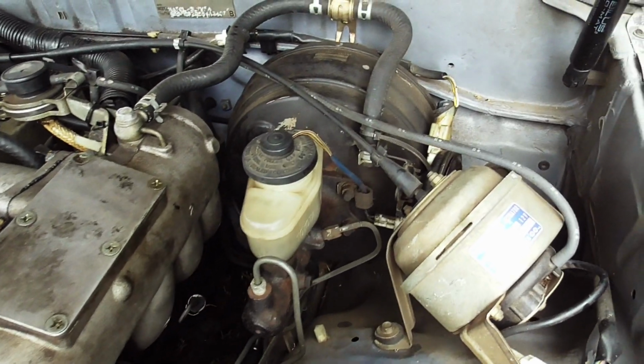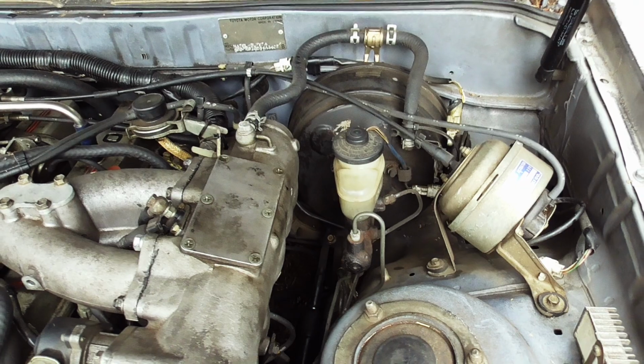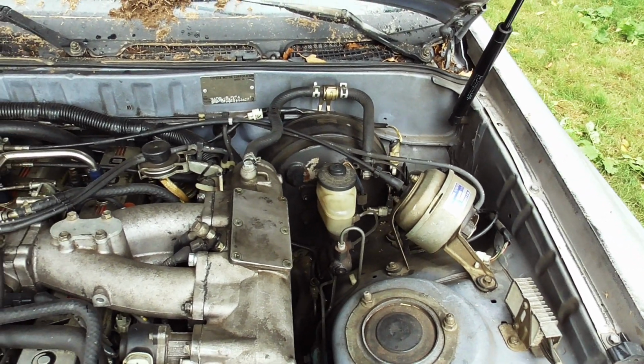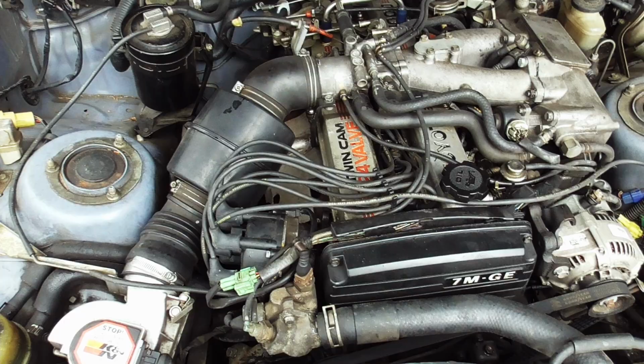But I found out today when I opened the brake reservoir that there's just no fluid in there, so I'm assuming there's some sort of leak. The lines, if they haven't been replaced in 30 years, are probably cracked, so we will be replacing those with steel brake lines anyway, because those steel brake lines feel amazing. But overall, the engine is in spectacular condition, especially considering that it's over 30 years old now.